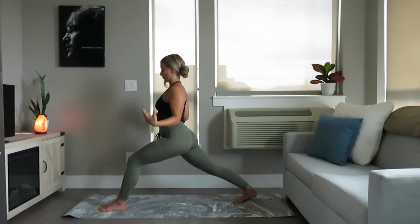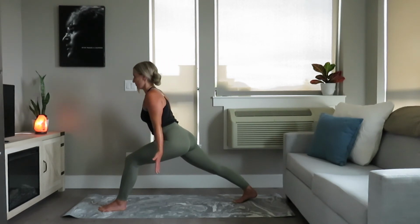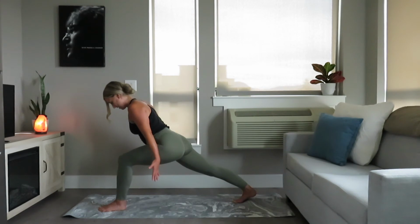Exhale, take the arms down towards your torso. Turn the palms to face forward. Inhale, lengthen the spine. Exhale, hinging from the hips. Take the torso, lengthen it over the left thigh.